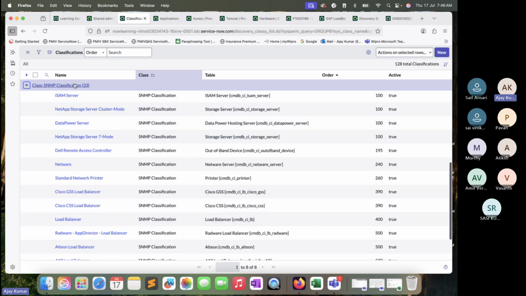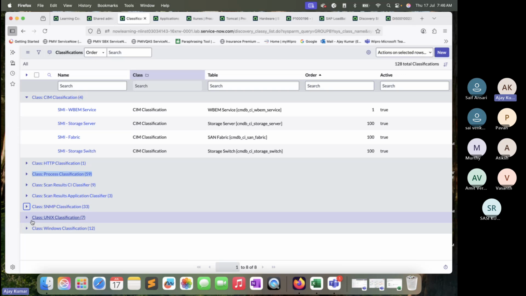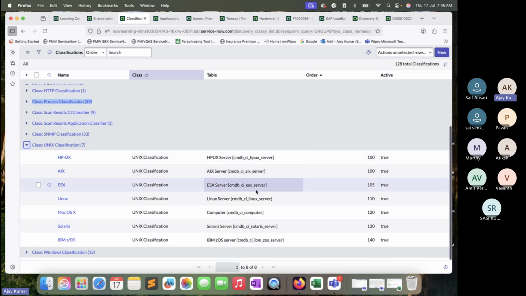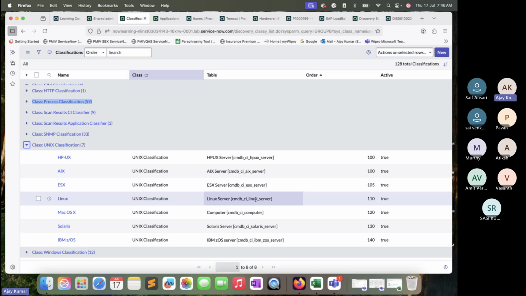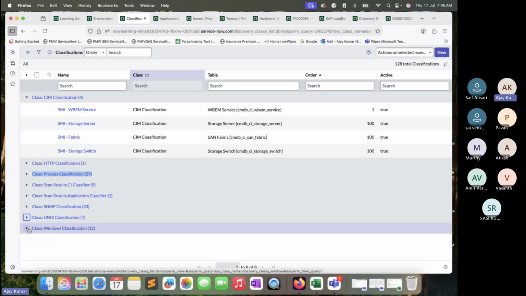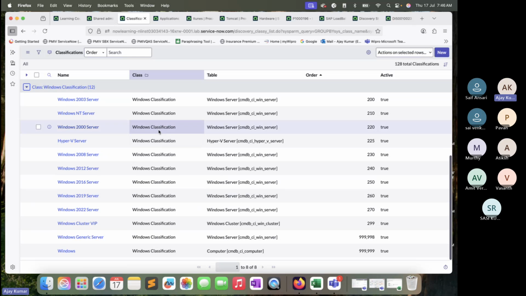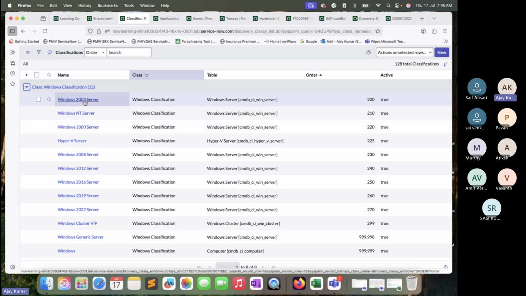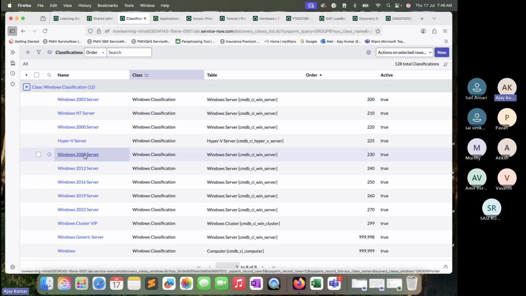So 33 SNMP classifications. The same way, Unix classification is 7, like HP-UX, AIX, ESX, Linux, Solaris, or IBM. And then last is the Windows one. So Windows, at the end of the day, they are going to be in the same class, CMDB CI Win server, right? But the classification depends on the server OS which is running on it.